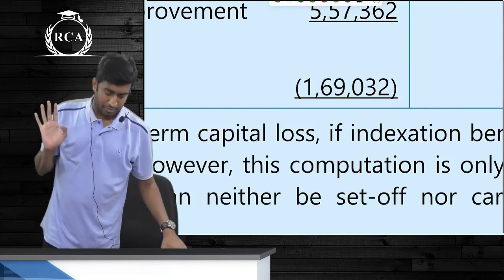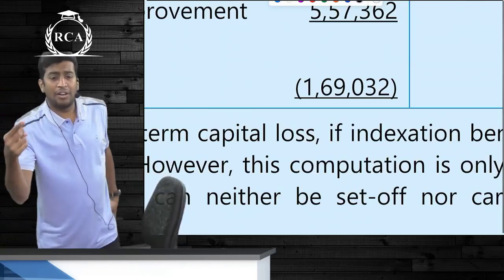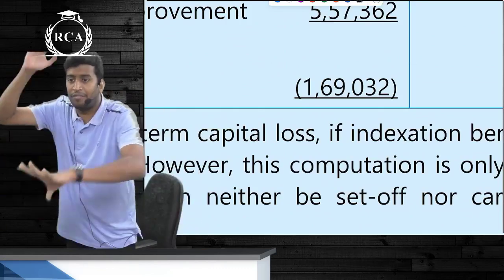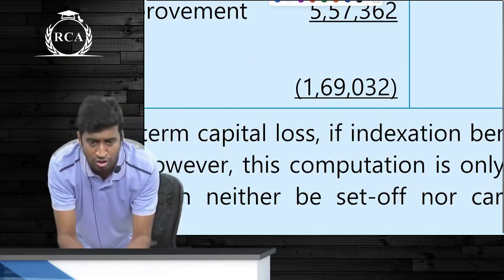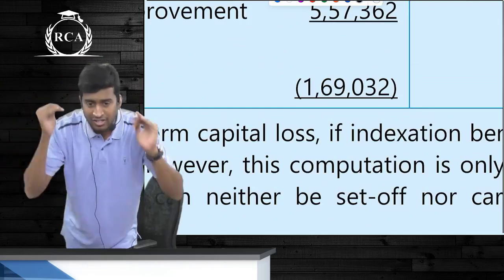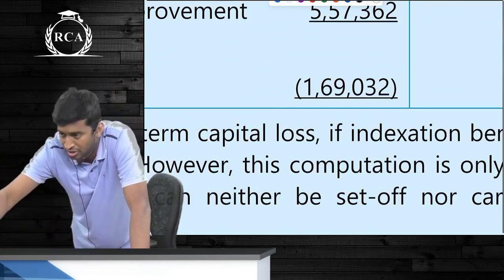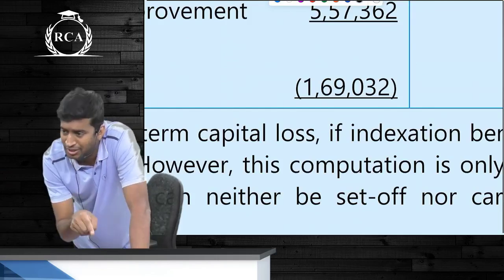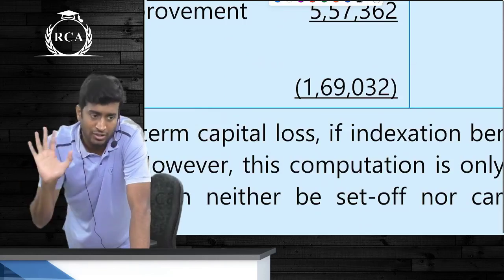So once again I repeat, if you buy an immovable property before the budget date and sell after the budget date, you get 2 options. But that comes later. First you calculate the income from capital gains without indexation. Whatever answer you get, you tax at the rate of 12.5%. That becomes your second option. Then you calculate option 1: again you solve the problem with indexation, and check wherever the tax is lower, that is your answer.